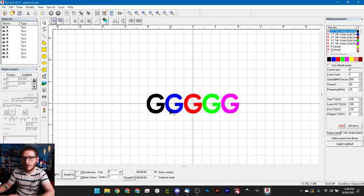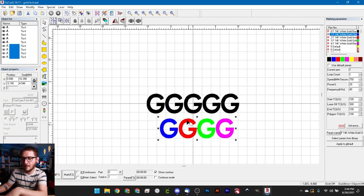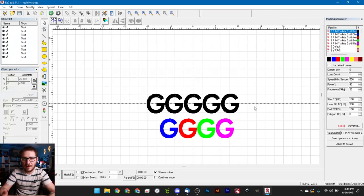Now, there's something really important. I touched on this a minute ago, I'm just going to mention it again. And this goes for all golds. Underneath our custom settings, we have the base pass, okay? And we need to run the base pass first before we run any of these settings. And the reason is gold, as a material in the laser world, is extremely reflective. A lot of the light that we're throwing down at the gold is actually just bouncing away.